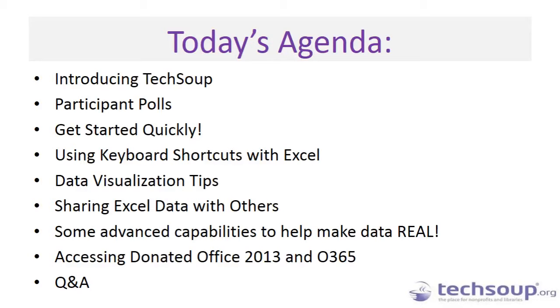And so we may not spend a ton of time on the advanced stuff depending on how you respond to those polls. And then we'll have just a couple of minutes toward the end so that those of you who either don't have Excel currently or are running an older version and would like to upgrade to a newer version can find out how to access the donated Office 2013 or Office 365.